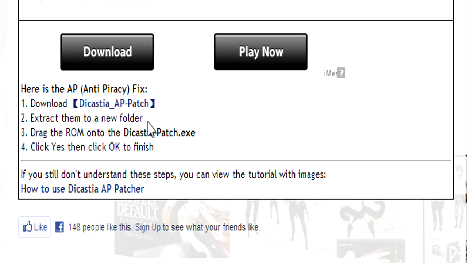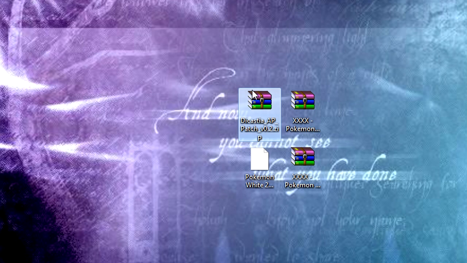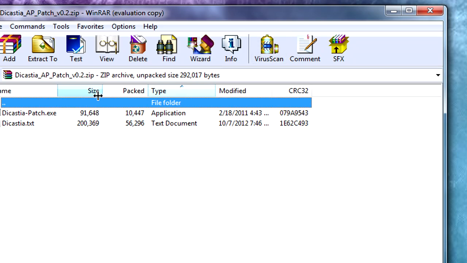What we're focusing on in this tutorial is how to patch it. So you're going to want to download here. Here's the AP anti-piracy fix. You're going to get this little RAR file. We're going to extract this, and there are going to be two files in here.